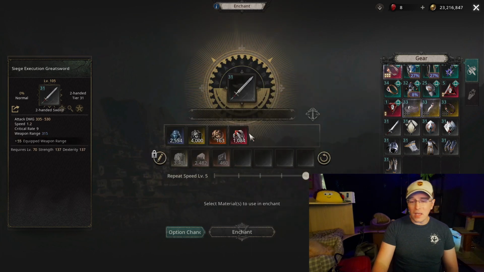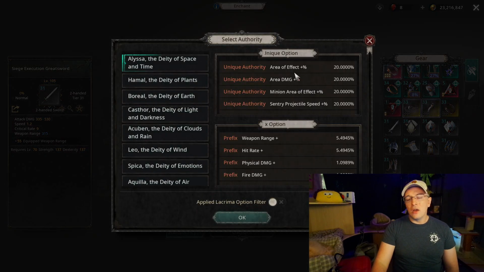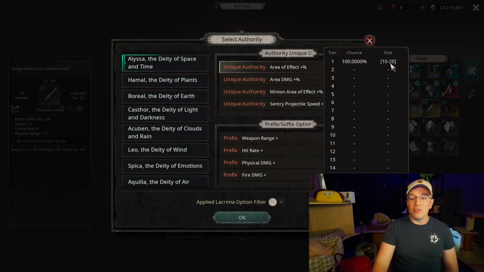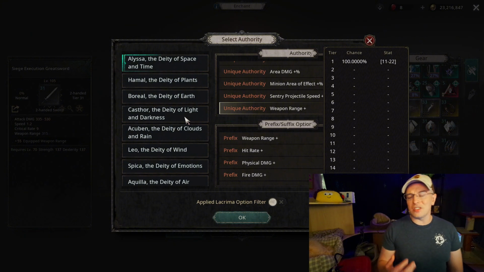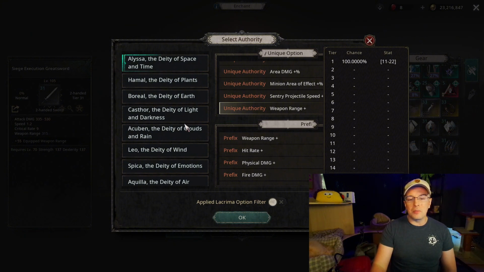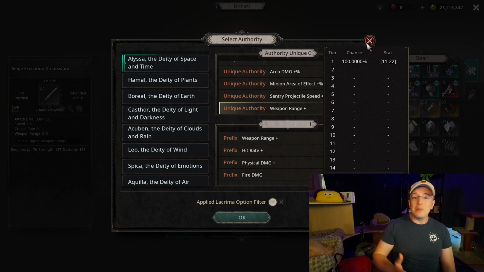handful. The first one is the Authority Essence Alyssa, on weapons. You can get area of effect up to 20% or weapon range up to 22. Now, personally, I wouldn't take this unless I was in desperate need of area of effect, because getting item quality is going to make so much of a big difference in regards to your damage, especially late game, that this isn't worth it.